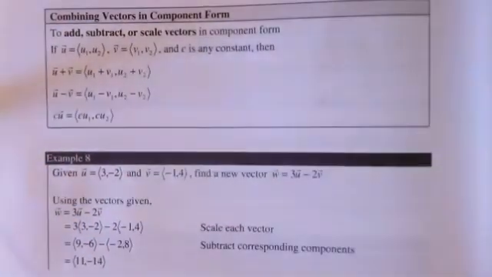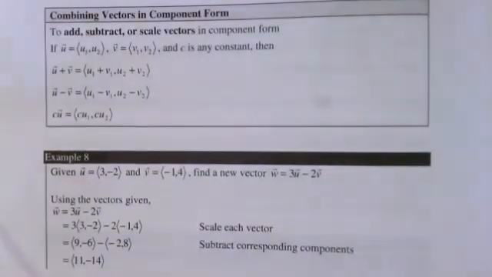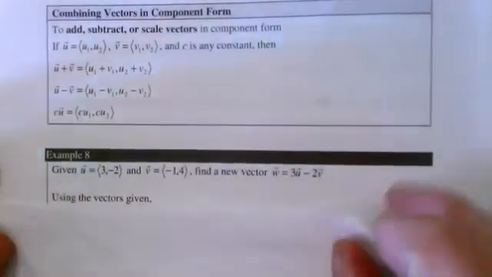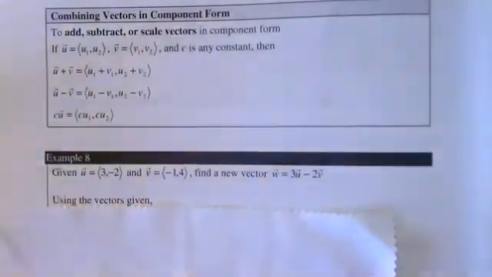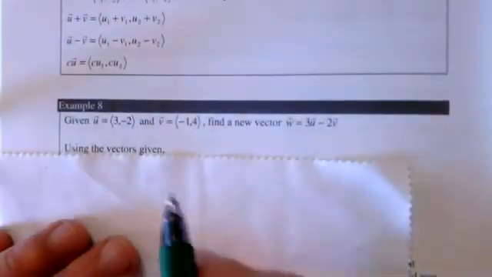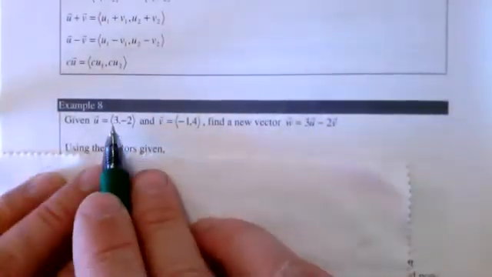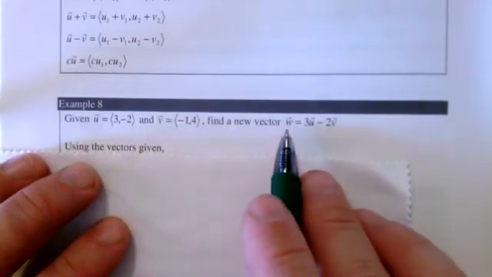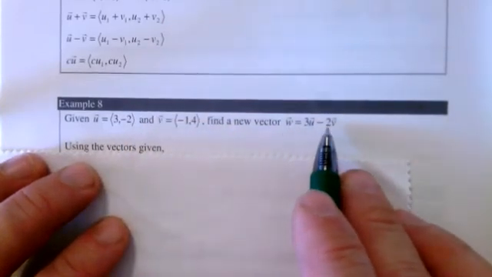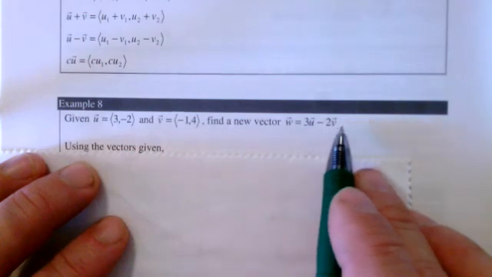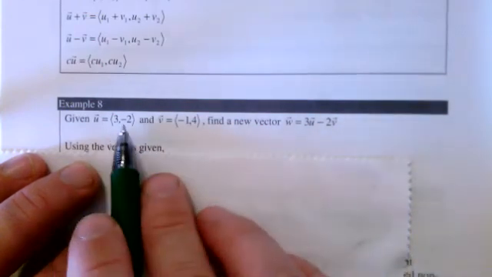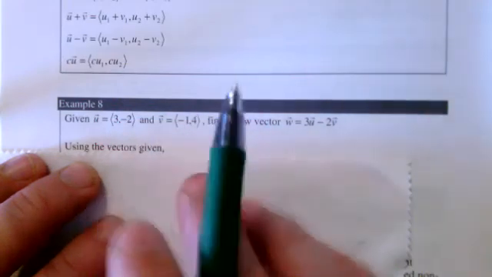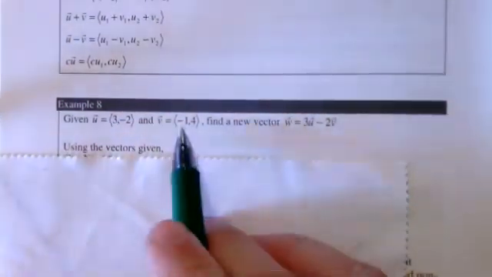So keep these in your bank. So as we scroll through, using these vectors, I want to find u is written as 3, -2. V is written as -1, 4. We're going to write a new vector, which is 3 times u minus 2 times v. Okay. So first I'm going to take 3 times this one. So 3 times 3 is going to be 9. 3 times -2 is going to be -6. And then 2.